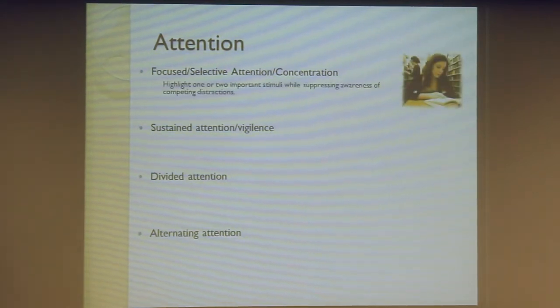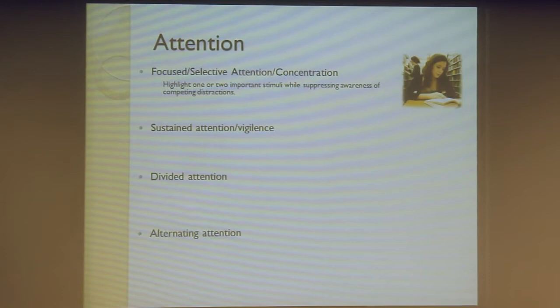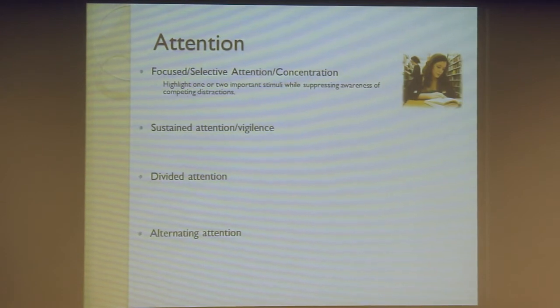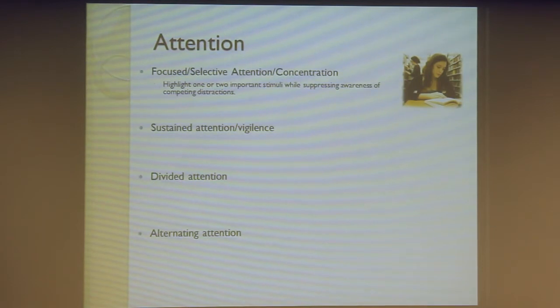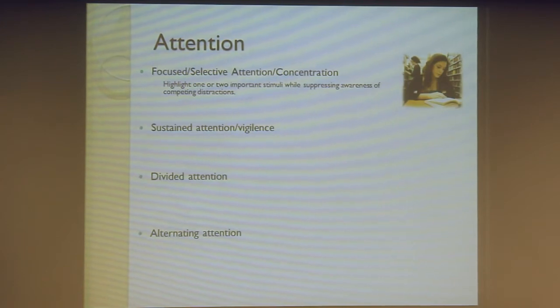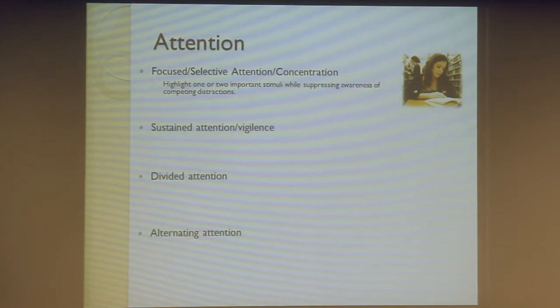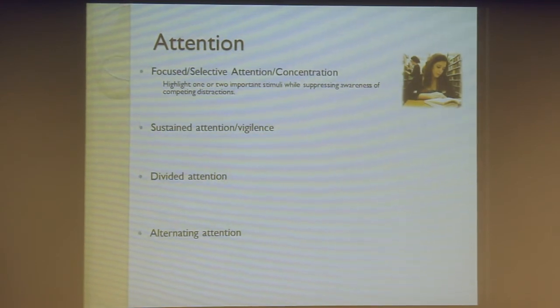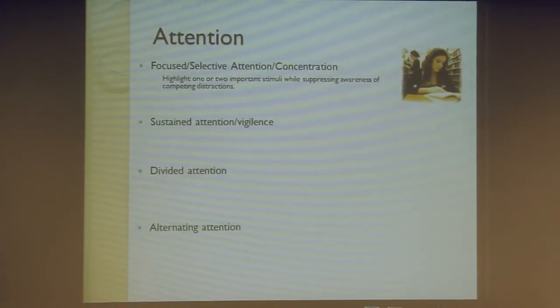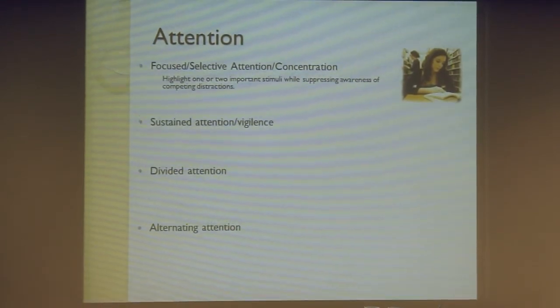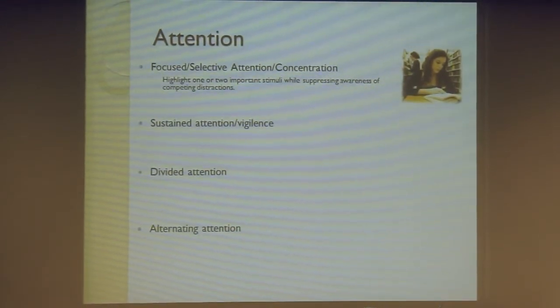Now, your focused or selective attention or concentration. As I said, some books will call it focused attention, some will call it selective attention, but it's what we generally know, or the layperson generally knows as concentration. And it's where you highlight one or two important stimuli while suppressing awareness of competing distractions. So, for example, if you're busy reading a book, in a room, there are other people around, you've got to not pay attention to what's going on around you and just pay attention to the book.